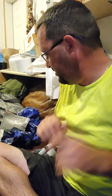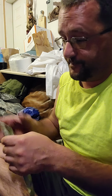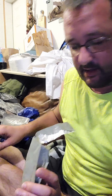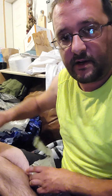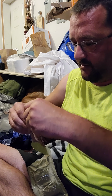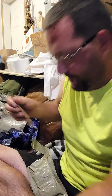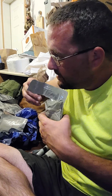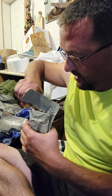All right. So we've got our juice going. That's done. We've got our pork patty shaped like a rib. Let's open that up. Not exactly 100% sure how to do this. You know what we're going to do? We're going to find our barbecue sauce. That's grape jelly. That's peanut butter, so it's right here. I'm going to just dump it in there and kind of mush it around. See where we go from there. Actually, it smells pretty good. The barbecue sauce, that is. I can't say as much for the pork patty.